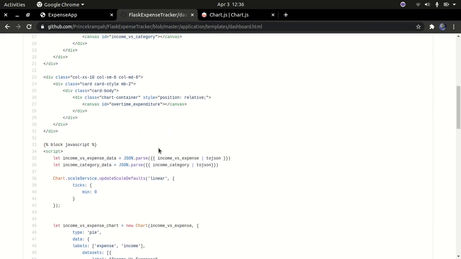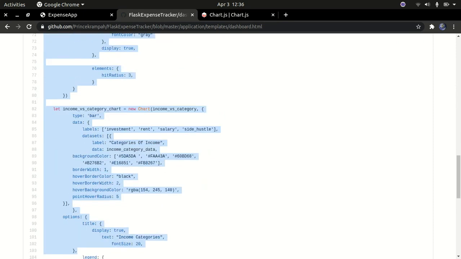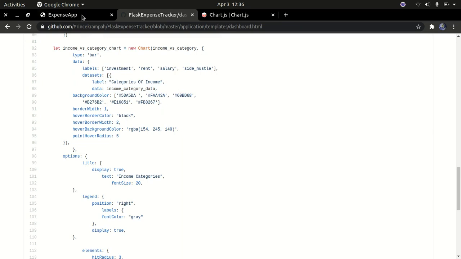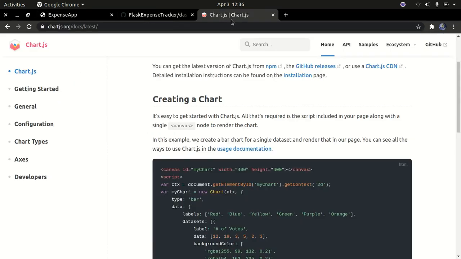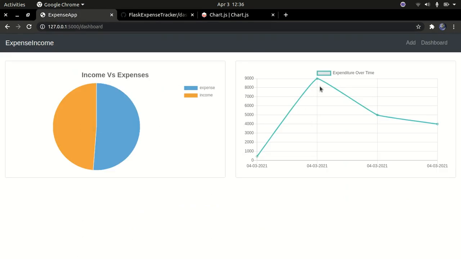I have plotted a graph to show the different categories of income and expenses, how much you're spending, and where you're spending most of your money. So this is going to be on my GitHub link, so you can find the code there. You can simply copy and paste it, and then try to understand how the code works. Again, you can also refer to the official documentation, and then you can learn how to plot those different graphs.